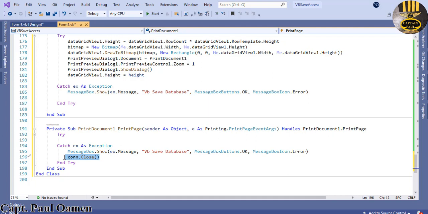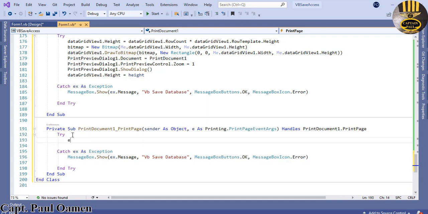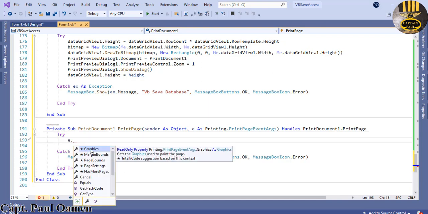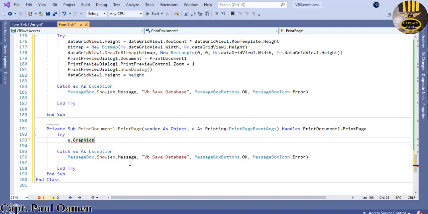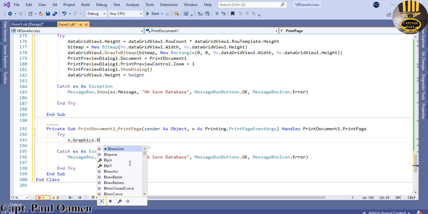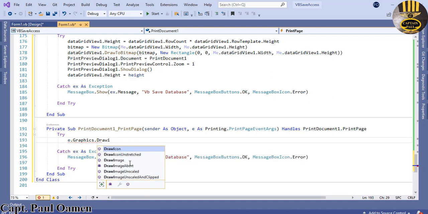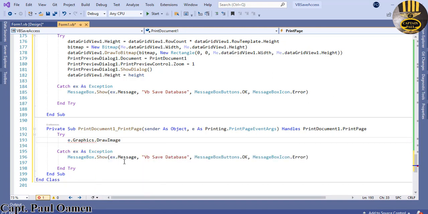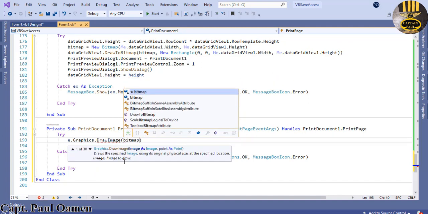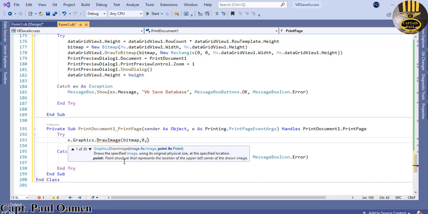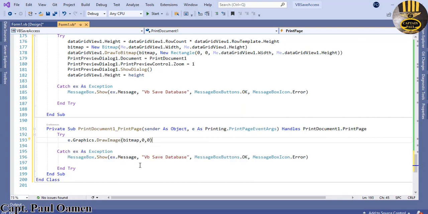Get rid of this, and in here let's say e.Graphics.DrawImage. We want DrawImage, and that is going to be for the bitmap at this coordinate 0 by 0 there.